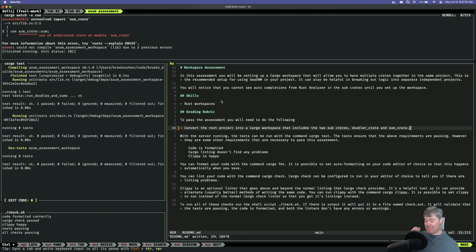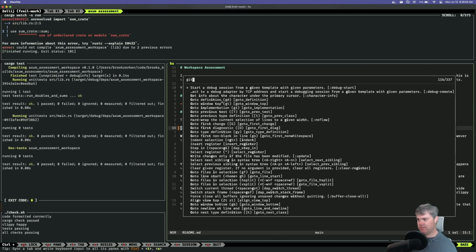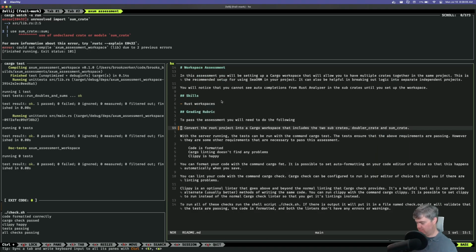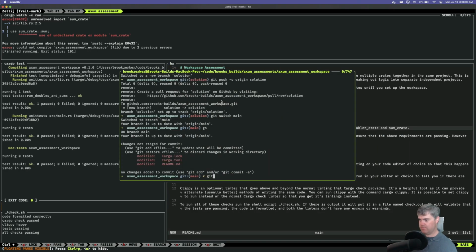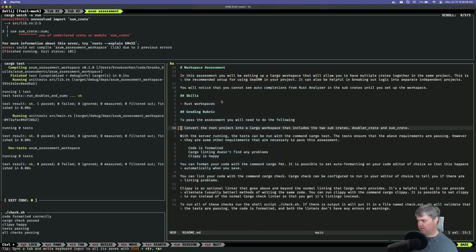I mean, I think that should make sense. Is there anything on Git in here? I don't think there's Git stuff. All right, so we set up for main usage or set up for assessing. Push. Okay, so that's fine there.